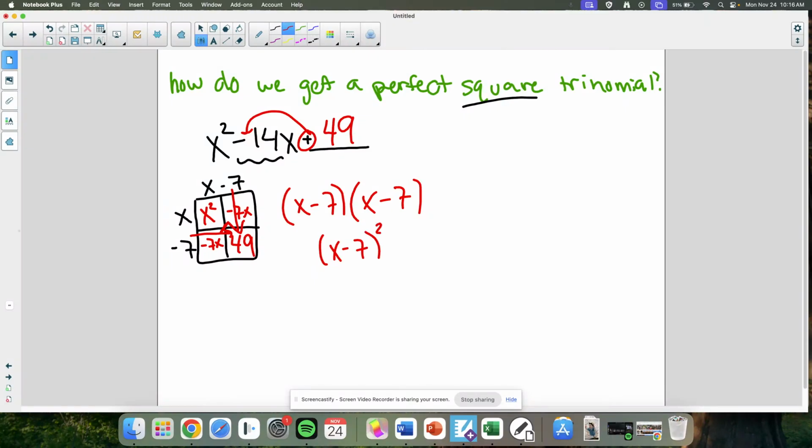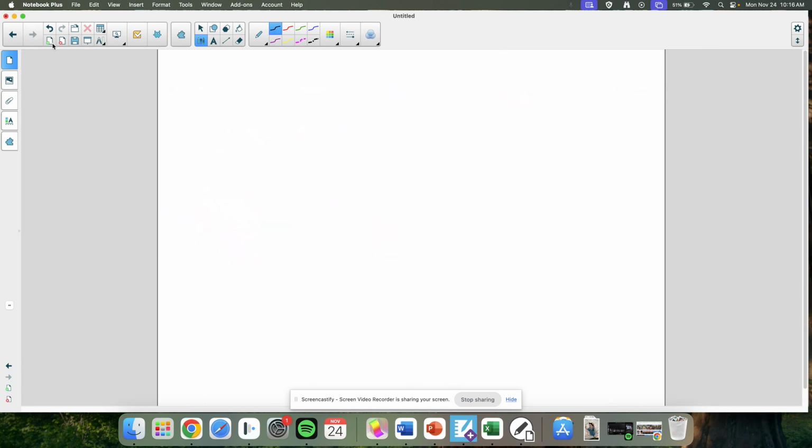Squared. Now, here's why I love doing this square method instead of the formula. If I look at my square, do you see how on this side I have x minus 7? Do you see how on that side I have x minus 7? How many of those x minus 7s do I have? 2. The square does the factoring for you. So the idea of completing the square means we are trying to figure out what number needs to go at the end so it can factor really nicely.